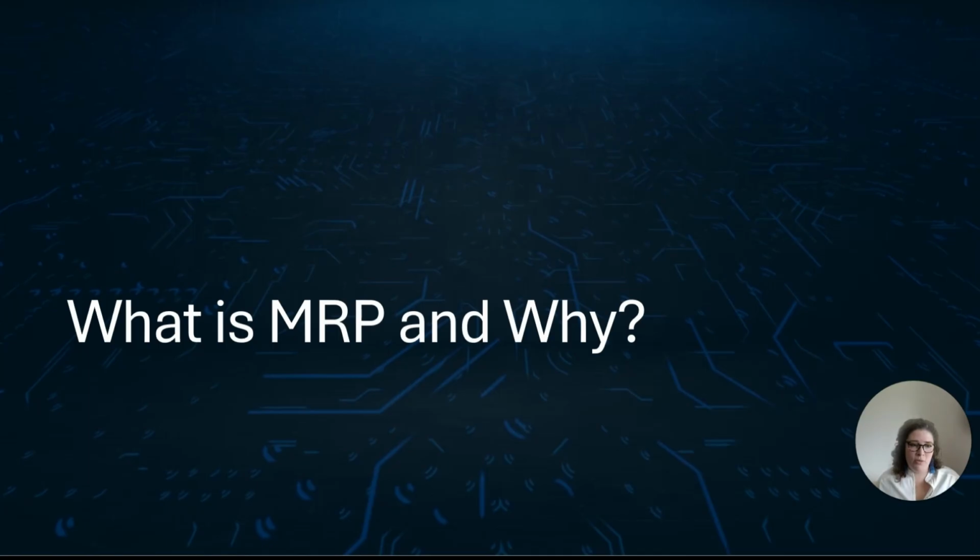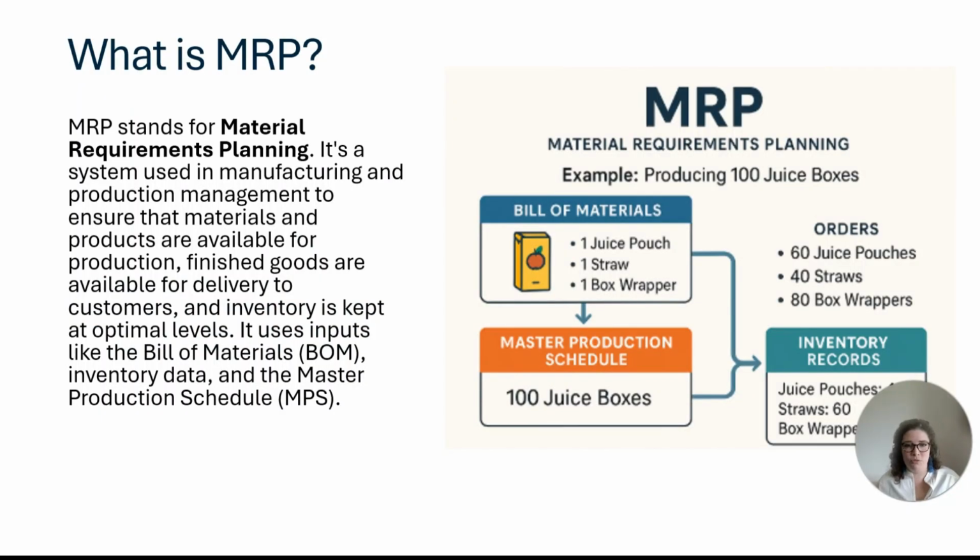So first up, what is MRP? MRP is going to be material requirements planning. So it's going to be a very holistic process to ultimately plan what you need to do from an inventory standpoint and a manufacturing standpoint. So it's going to go through the full system. It's going to look at what we call your MPS, so your master production schedule, and then it's going to look at your bills of materials, your inventory, everything else around that, and ultimately come up with a game plan on what you need to do to move forward and have the correct amount of inventory on hand and to have a production schedule that's working and meeting your clients' demands.